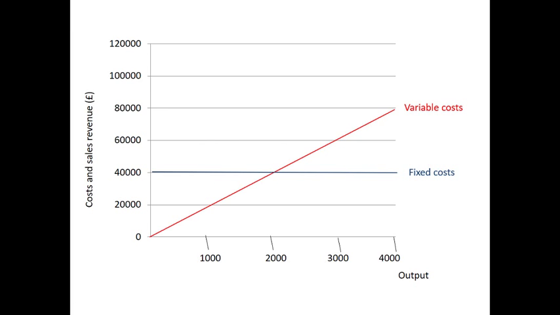Once I've got my fixed and variable costs, I can then plot my total costs. Remember, the formula for total costs is fixed costs plus variable costs. So the fixed costs will always emerge at zero units at whatever your fixed cost is. In this case, £40,000. If the formula for total costs is fixed costs plus variable costs, we've already identified that at zero units of output my variable costs will inevitably be zero.